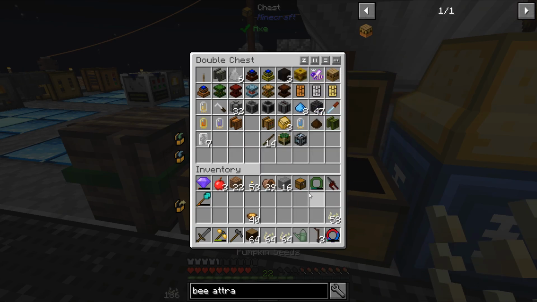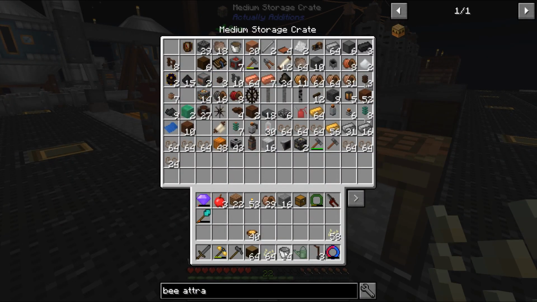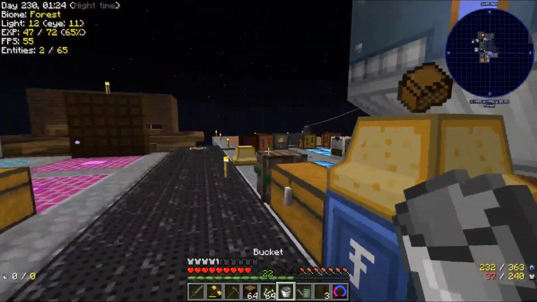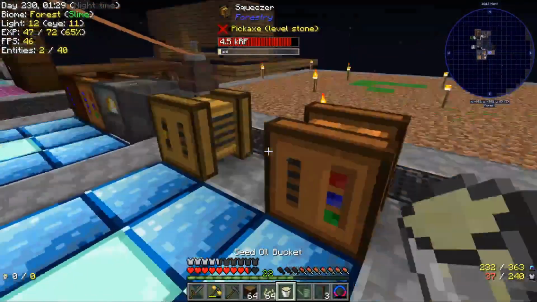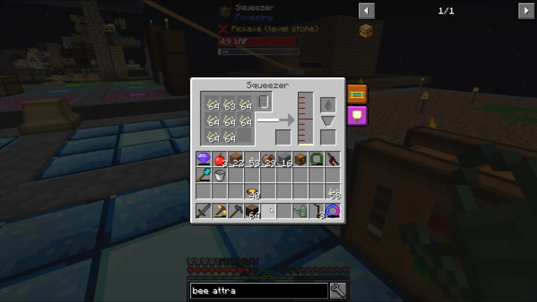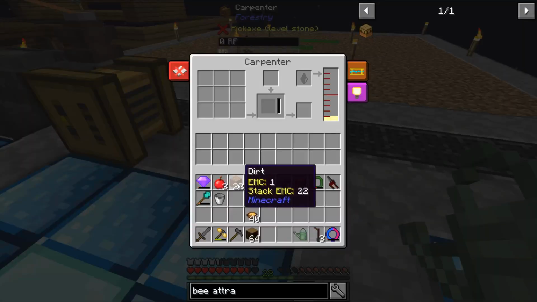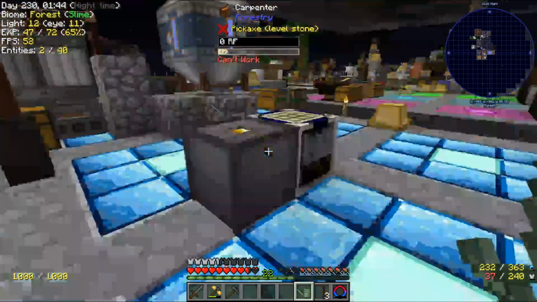Oh, some more seeds. Let's grab a bucket, and what I'm going to do for now is transfer myself 1 bucket of seed oil into our carpenter right here. So 1 bucket in here. Going to throw all of these seeds in here, and then here I'm going to say I want to make an impregnated casing. I'm going to put 8, and this is not power.